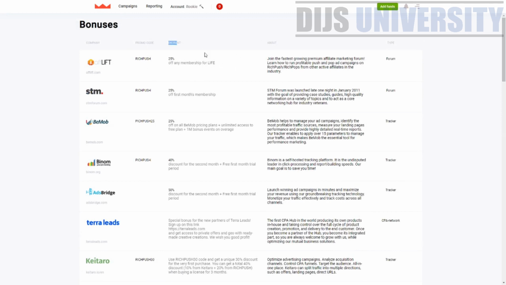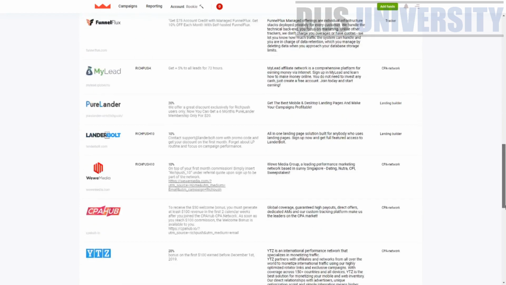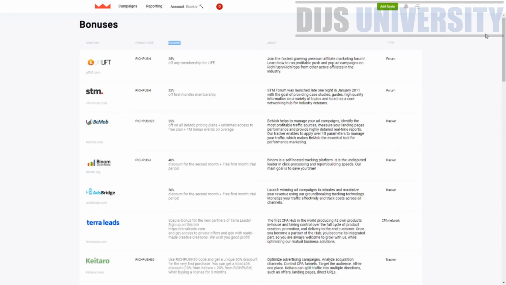So this promo code discount, they don't even spell the word discount properly. I don't know what is happening. Bad thing, man. This is not well maintained. I really don't like people making spelling mistakes, even though it's a small thing. It proves that you did not appoint anybody to proofread your website. I know it's a small mistake, but it's bad. You don't make this kind of mistake on a professional website. I don't know, man. They said it's Admachine and then they come and tell you it's rich push.